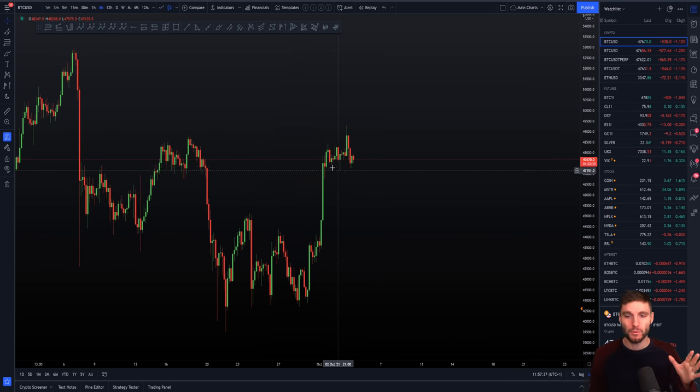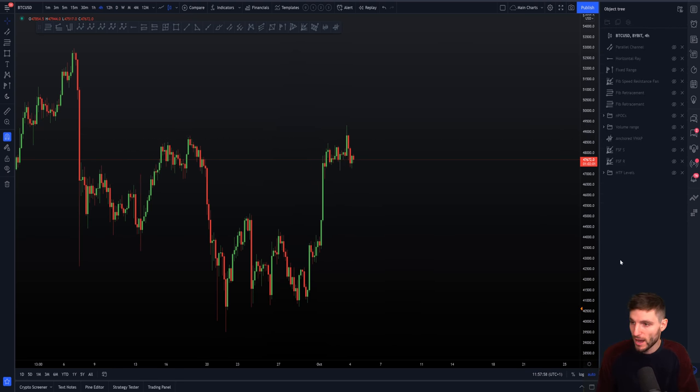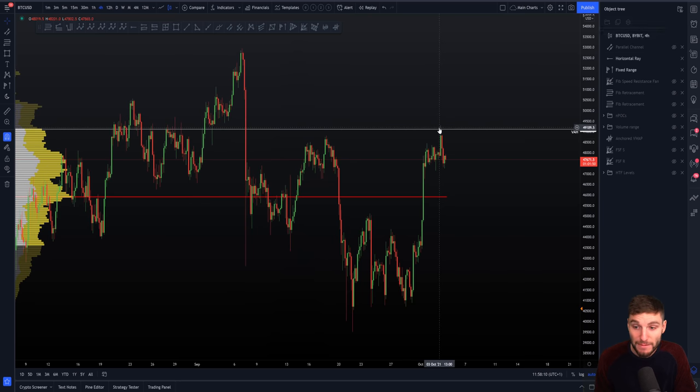As we all know, we were aware of this little range that we were within on Friday night's live stream, talking about the potential of rejecting off of around the CC zone and up around this high here as well. In the end we can see we did put in a bit of a failed auction — I would refer to this as a move above the high. I'll show you some of the resistances that we bashed into, because some of these not everybody would have been able to recognise. We obviously hit into the value area high — this is our current trading range value area high. We also had some nice speed fan resistances coming into this, we actually had almost a triple whammy up at the top there.